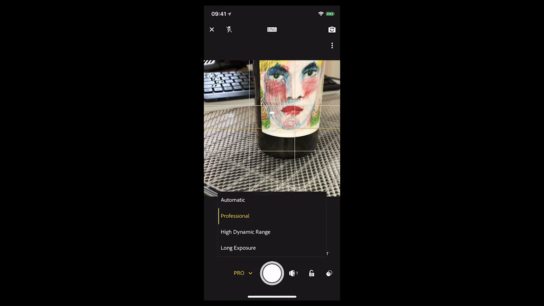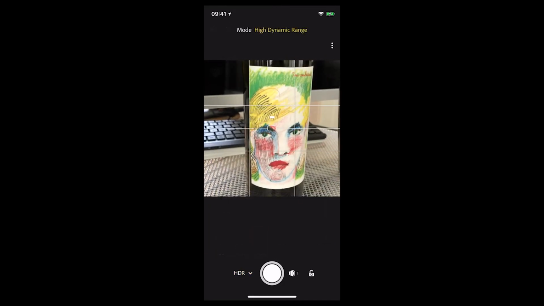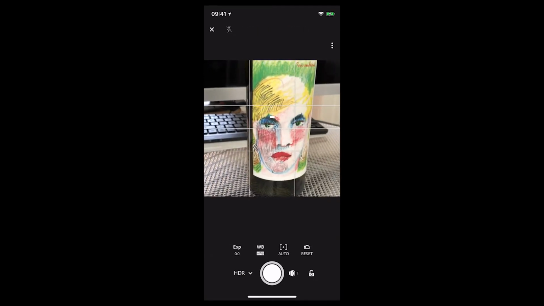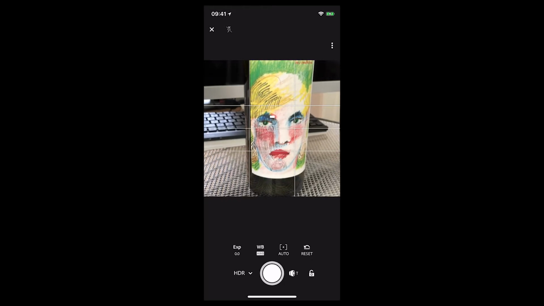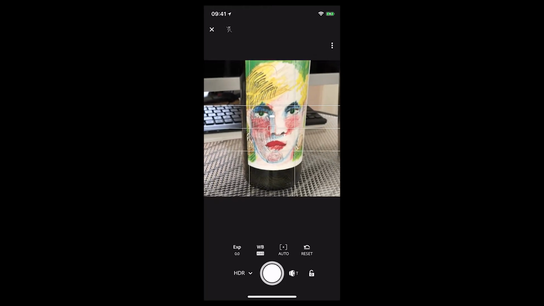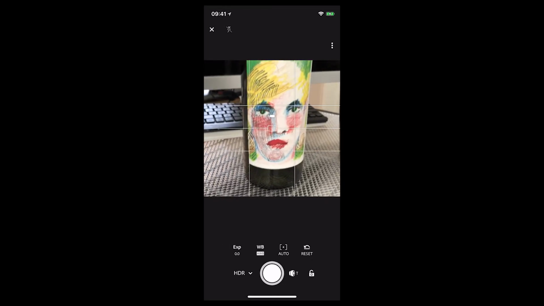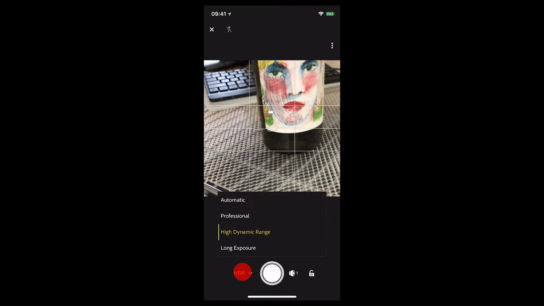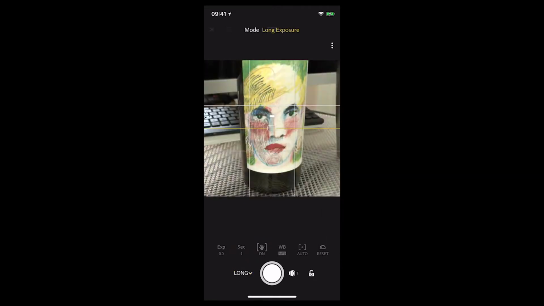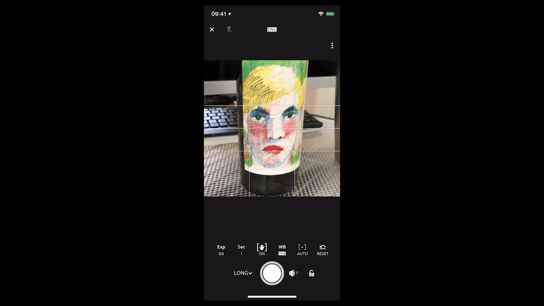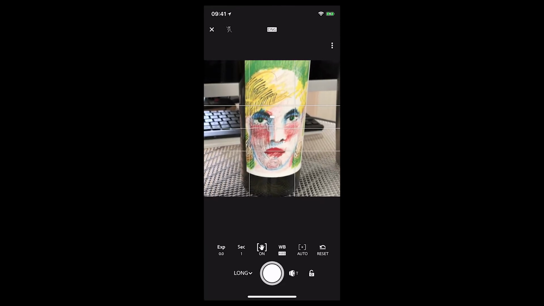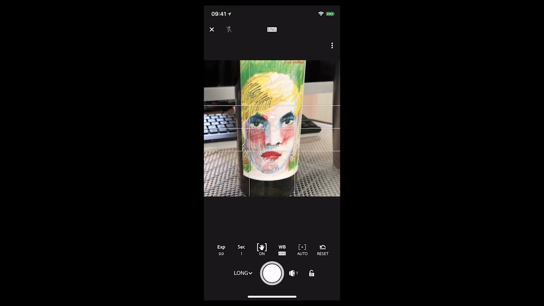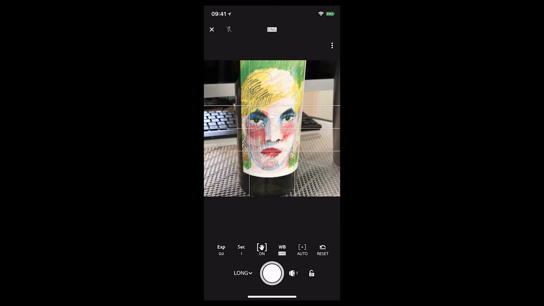Aside from the Pro mode, you have a high dynamic range mode, which takes 3 photographs in RAW, and it blends them together just like you would in Lightroom. If you put 3 photos together in Lightroom Classic and blended them, that would give you the HDR result. And then this new one called long exposure, and I don't have any running water or streams to show you today, but it basically takes a series of photographs and merges them together, much like you would do in Photoshop, into blending layers and different photographs to get a motion effect.